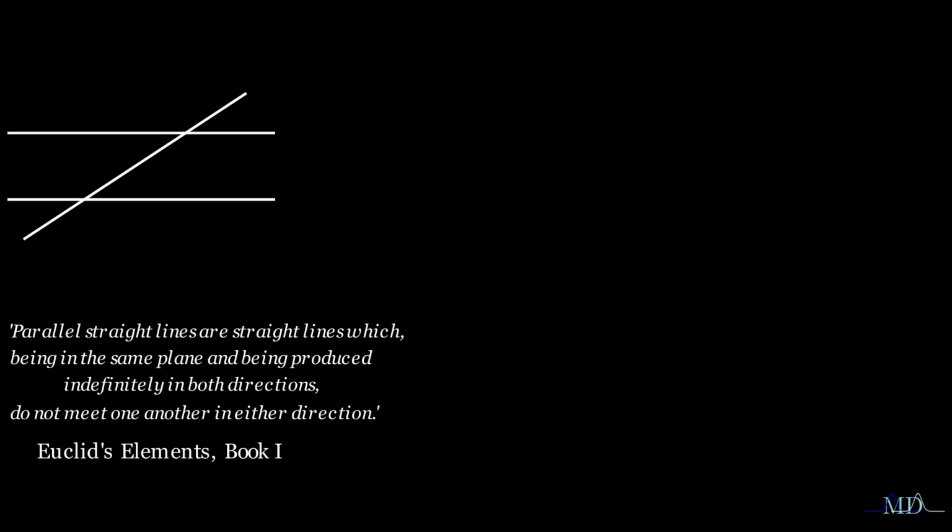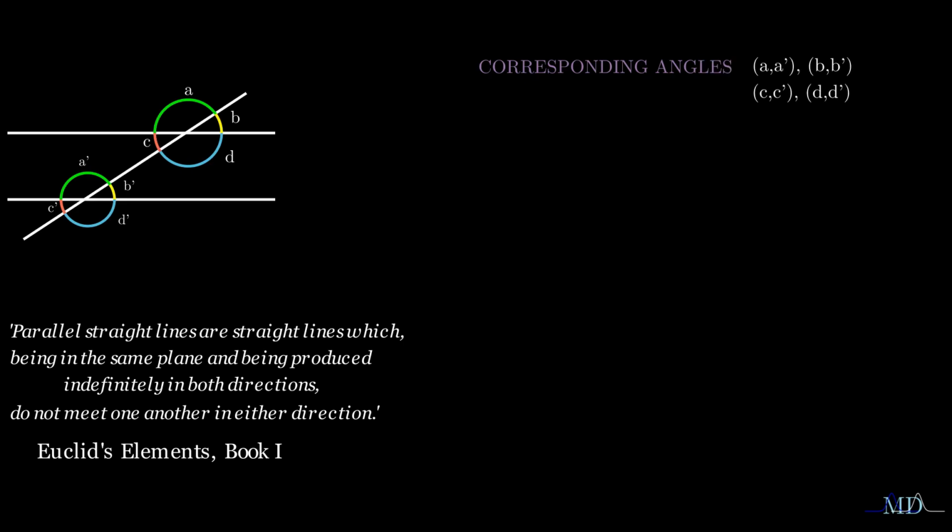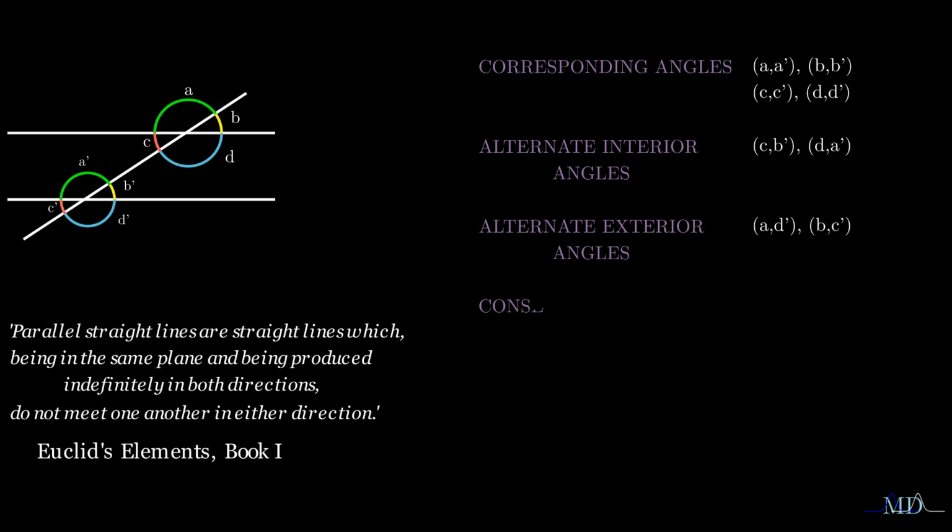4 form the intersection between the transversal and the first line, and 4 from the intersection between the transversal and the other one. The angles with the same colors in the figure are called corresponding angles, because they are formed in the corresponding corners with the transversal. Furthermore, we define alternate interior angles, alternate exterior angles, and consecutive interior angles. The diagram on the right can help you identify these pairs of angles.